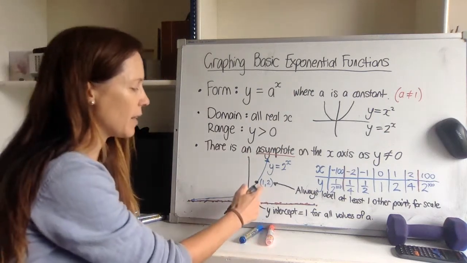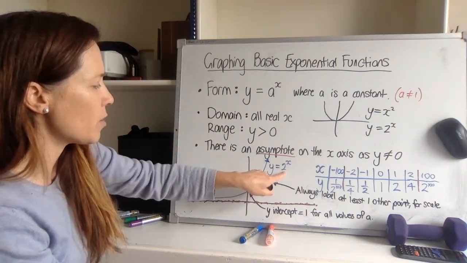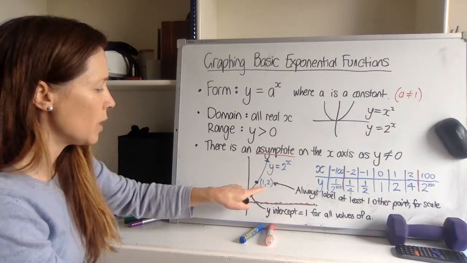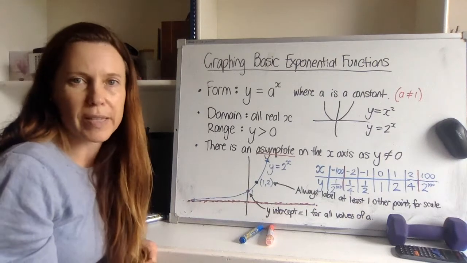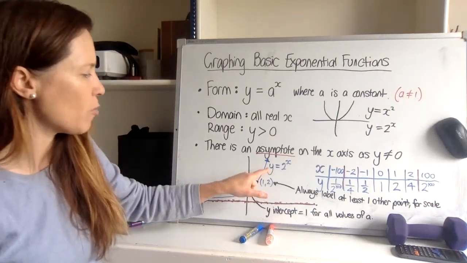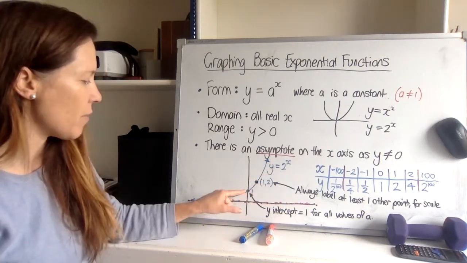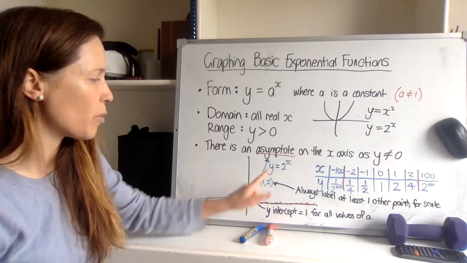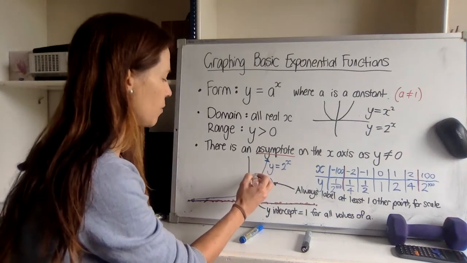Something like, let's let x be 1, what would y be? So subbing in, if we've got this graph, y equals 2 to the power of x. If x is 1, y is 2, and so I've included the point (1, 2), just to give my graph a little bit of scale. And thinking about how the numbers would change, if I was to graph y equals 3 to the power of x on the same axis here, it's going to have the same y-intercept, but when x equals 1, y would equal 3 to the power of 1, which would be 3. So that would put it up higher, wouldn't it? It'd be up here somewhere.